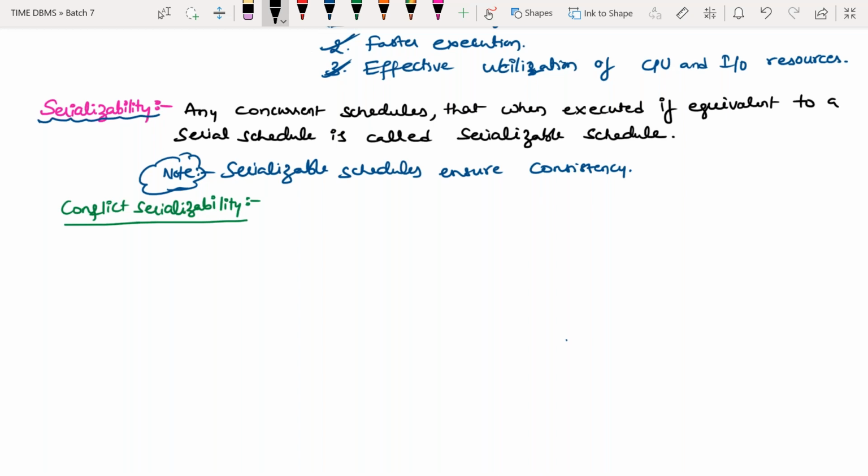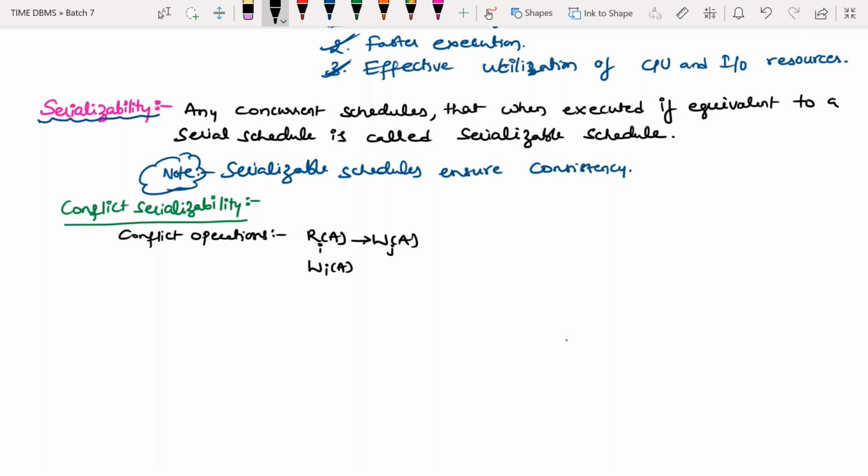Here we do have conflict operations. We have three conflict operations: a read operation and a write operation by two different transactions. This is one, this is two, assume, or else we can call them I and J. Read-write conflict, we can say: this is read IA, this is write JA. And this is a write-read conflict.